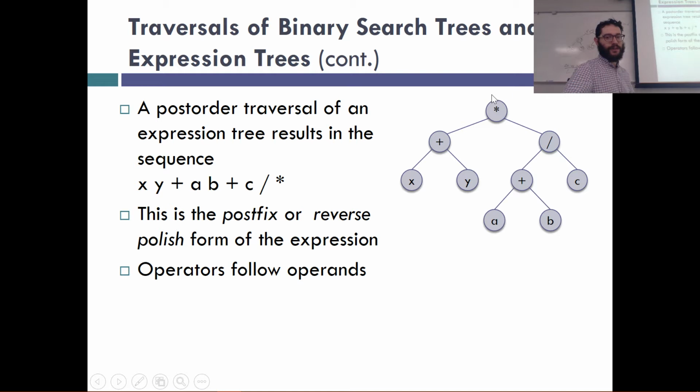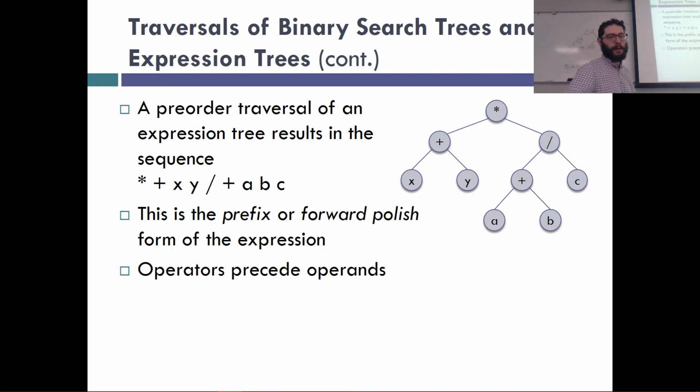Post-order traversal will basically be, okay, go to the left, x, y, plus. So we're adding x and y: add x and y to the stack, then plus, then add the combination back into the stack. And then a, b. So by parsing this expression tree, we get the unambiguous postfix notation, or reverse Polish form, as we called it. And if you do it in prefix order, you get the prefix form, the other unambiguous form.